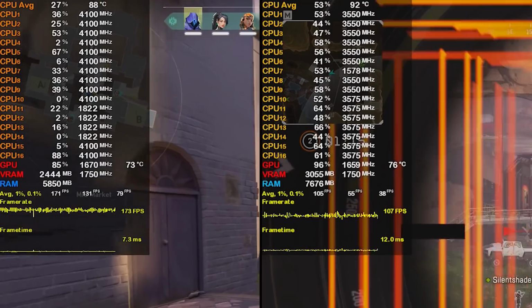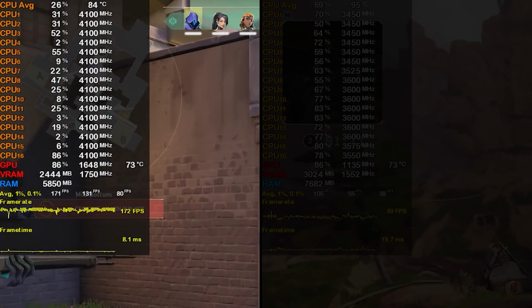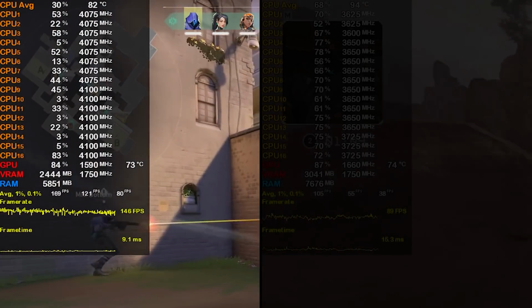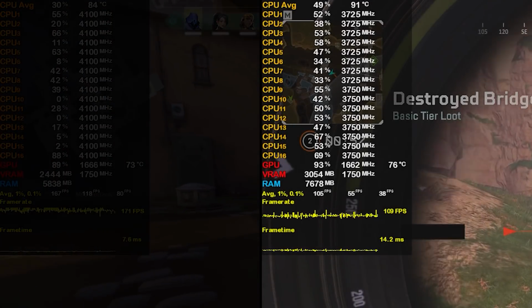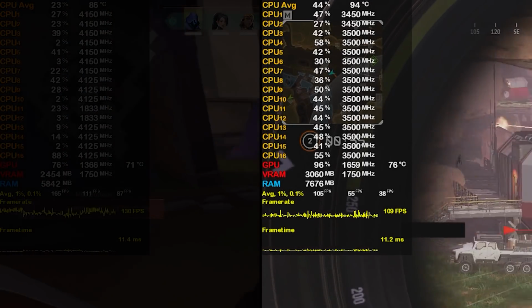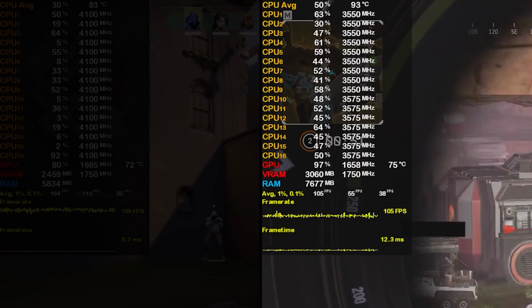Let's take a look at Valorant and Apex Legends side by side. In Valorant, the 4800H is operating in the low to mid 80 degrees, and the cores are all running basically at a constant 4.1 GHz. Now look at Apex, which is operating above 90 degrees, and every time the temperature spikes to the mid 90s, you see the frequency throttle back under 4 GHz. This issue was not specific to Apex. This actually happened on a few of the other titles as well.